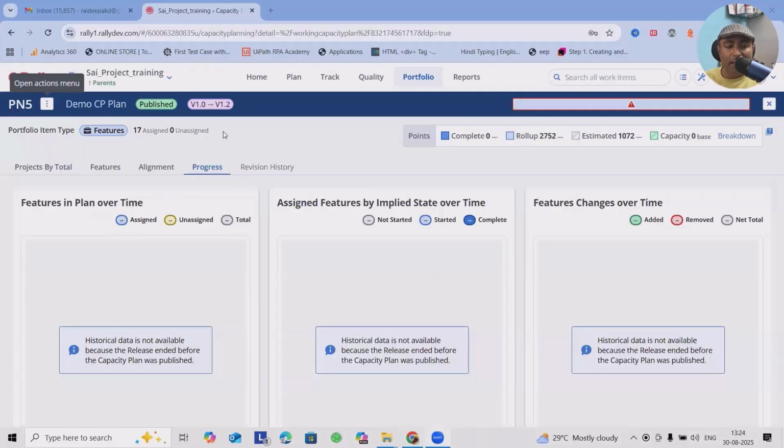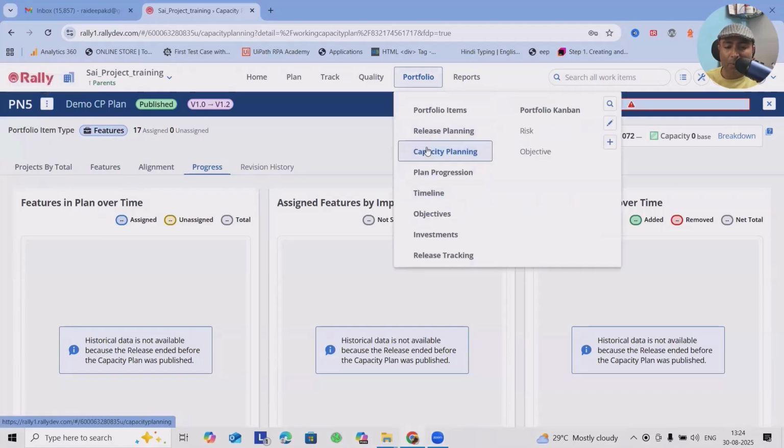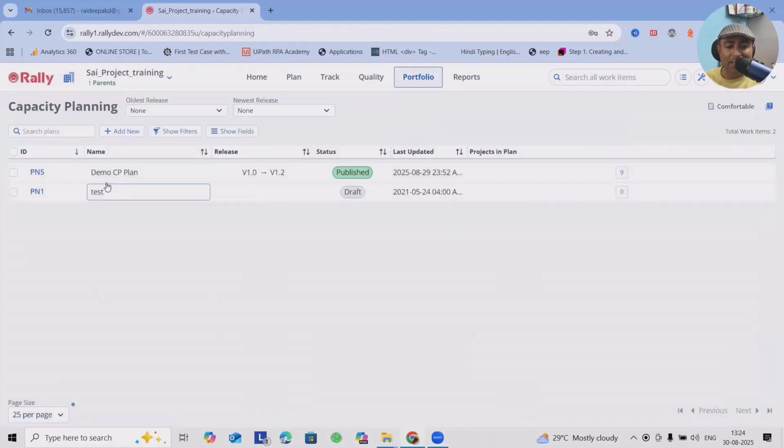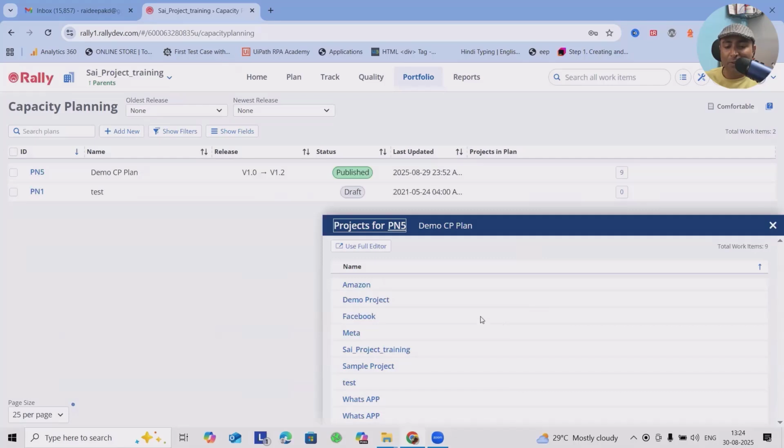I will close this, and after that, once I am back to my capacity planning, you will see this capacity planning is listed with the published view where we have projected plan 9 added successfully because we have a total of 9 projects included within this total work items.